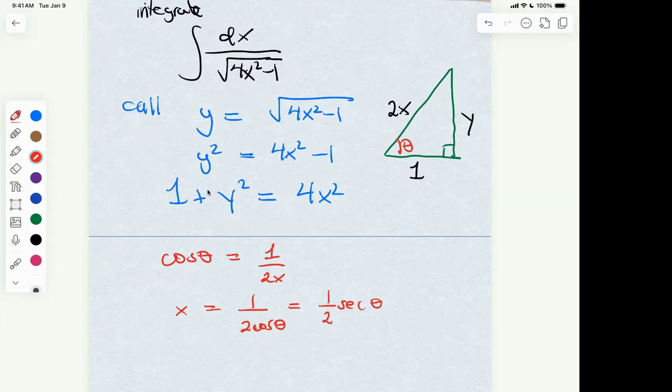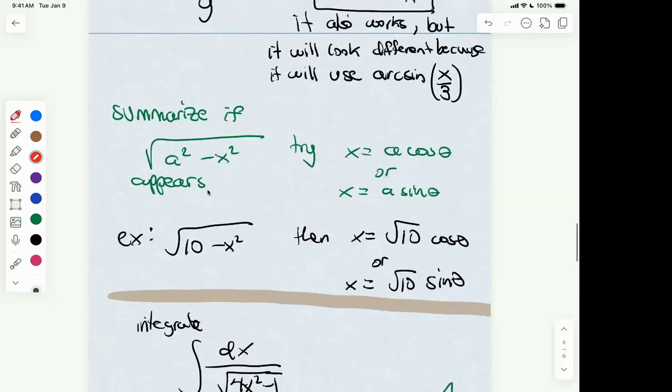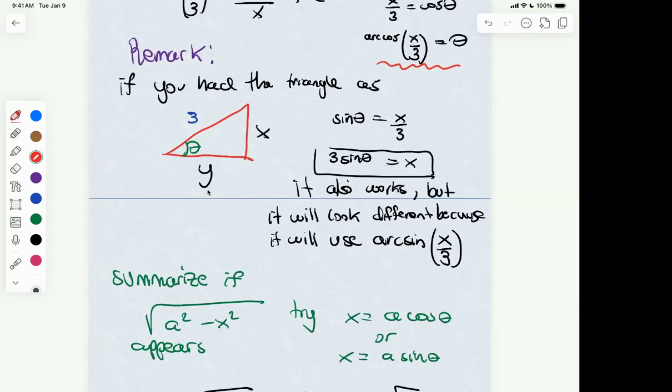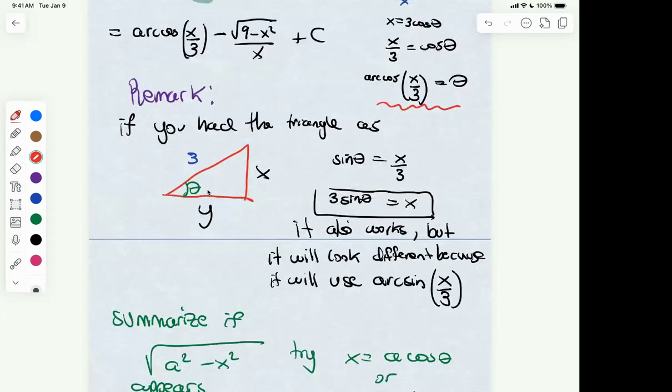Yeah. Do you always call the vertical side of the triangle y? Well, that's what I was saying. If you had flipped it, like I did in this remark, and called x the vertical one, then the natural substitution is with sine, but it still works. It will always work. The only thing is it may look different. The only thing that matters is which one is the hypotenuse. But once you decide the hypotenuse, the other two are kind of your psychological preferences.